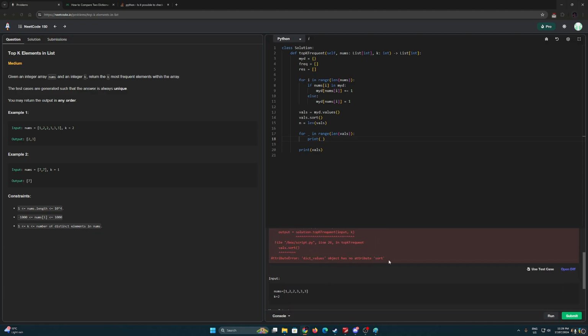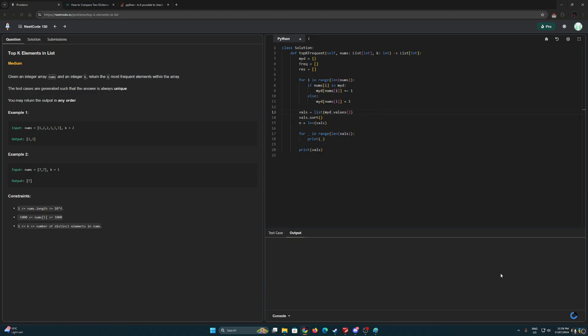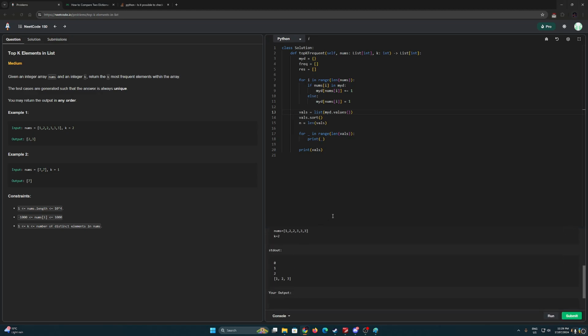Dictionary values object has no attribute sort. Can I cast this to a list? 0, 1, 2. Okay, the length is 3.